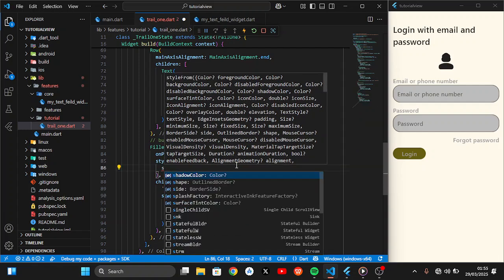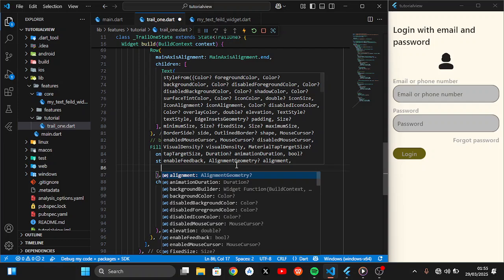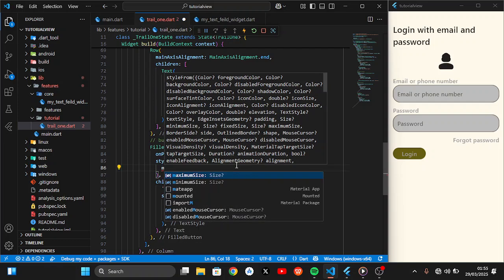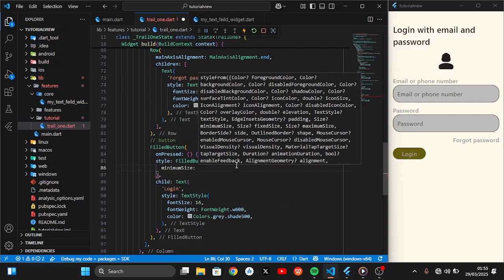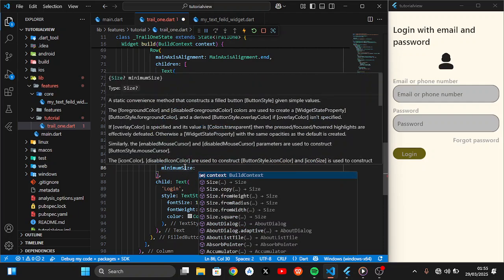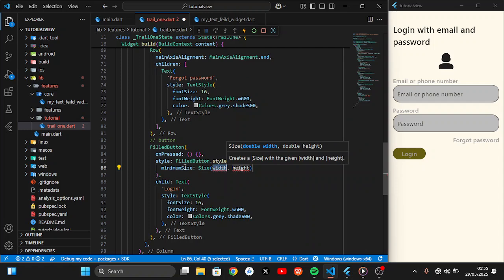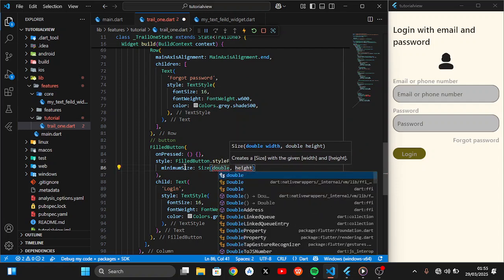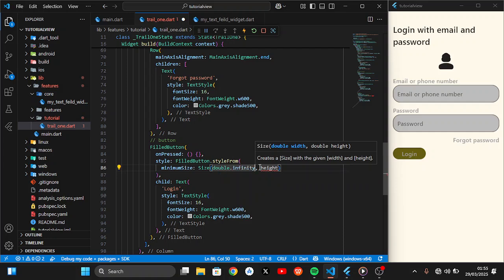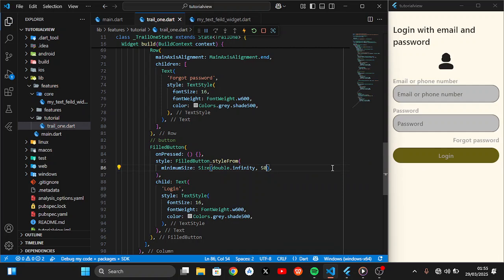For size, minimumSize would take a widget called Size. There's also a video for this if you want more in-depth knowledge. So we use Size.fromHeight infinity, and then we give it a height of 50. Okay, let's make it 40.